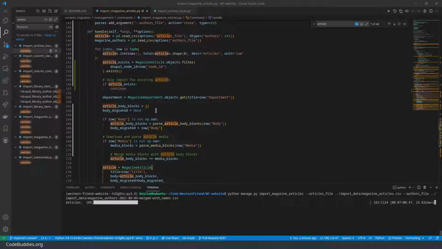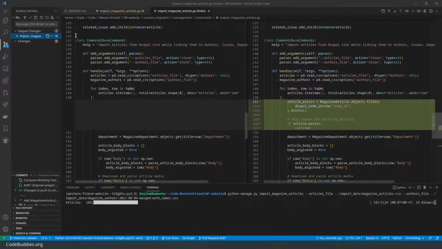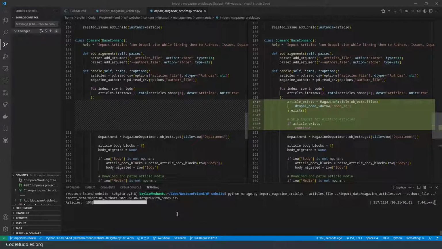Yeah, so I think it works. All right, so overall, I think the code is in a good state.